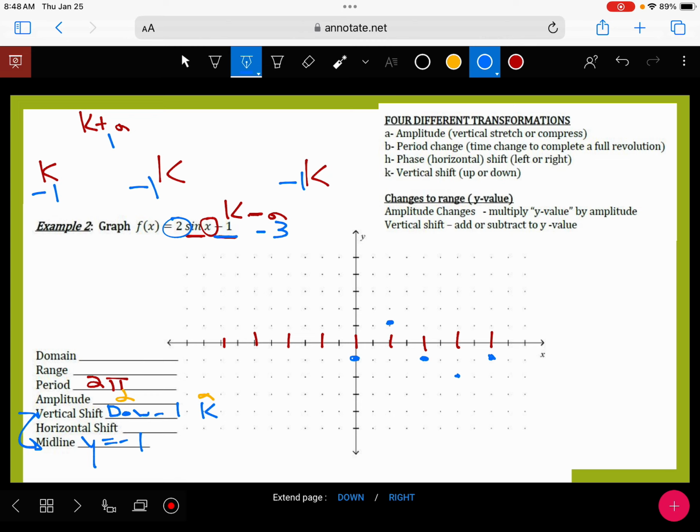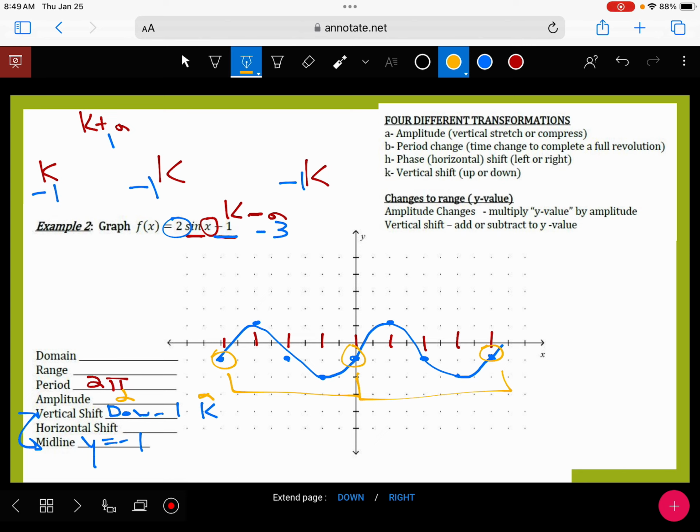Remember, they have to follow the pattern. It was coming up, so then it has to go down. So then we go down to -3, -1, +1, and then -1. Off of that, we complete it, and we can see right there, those are kind of the endpoints of the periods. That's one period, that's the other. We've plotted 2, and we're good.